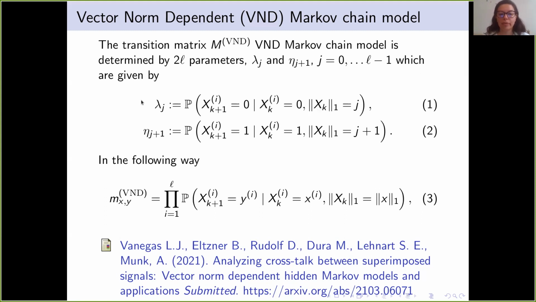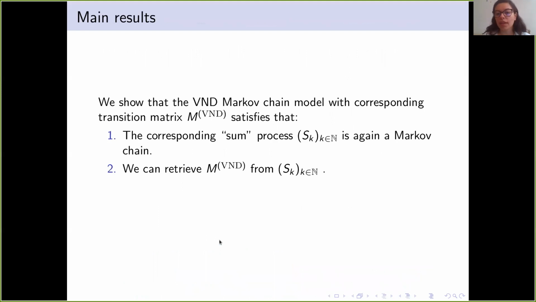If you see here, these parameters don't depend on the i. So we also assume that these Markov chains are more or less equal. So this probability doesn't depend on the i. And if we have this, then this multidimensional matrix can be parameterized as a multiplication of these parameters. So yeah, this nu is the same, but just going from 1 to 1. If you want to learn more about this, I also recommend checking our paper on arXiv.